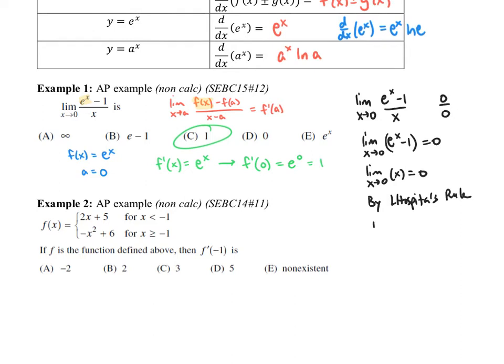And L'Hopital's rule says that we take the limit, we do not change anything about how the limit approaches a certain value, but we take the derivative of the numerator, which is e to the x, the derivative of the denominator, which is 1, and we simply apply substitution again, and we get 1 right away.